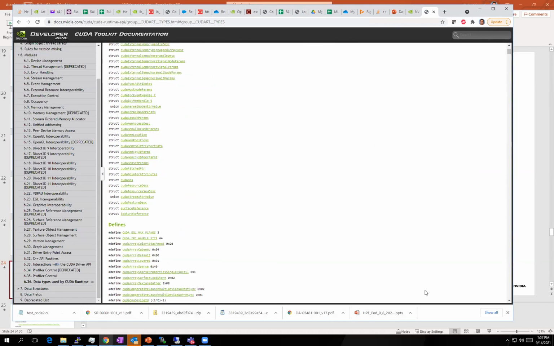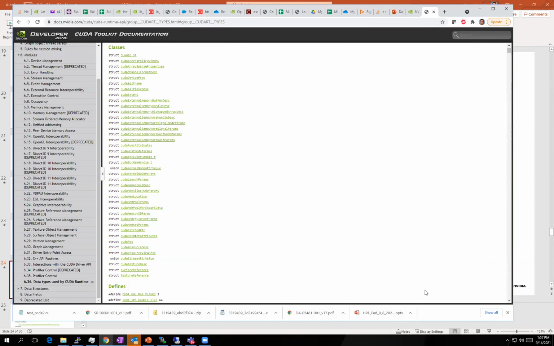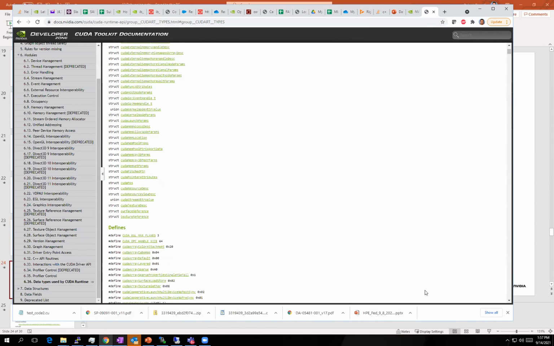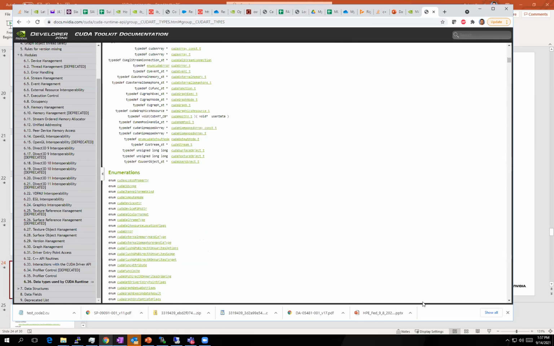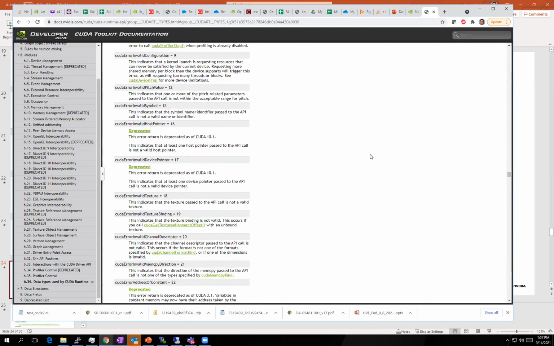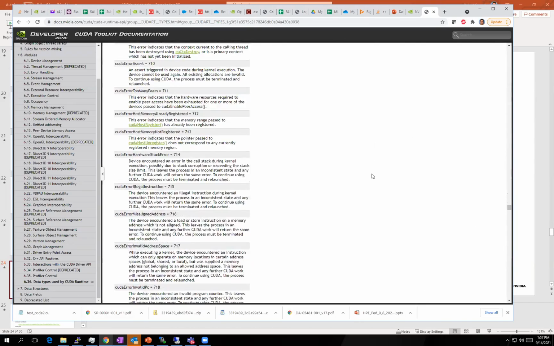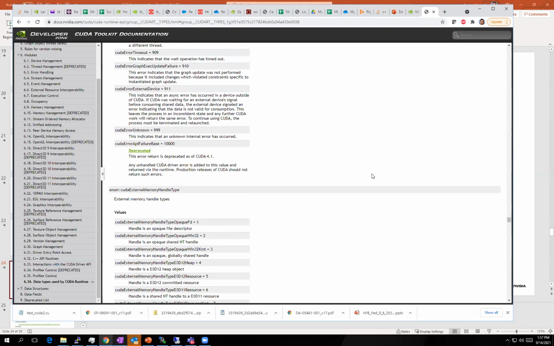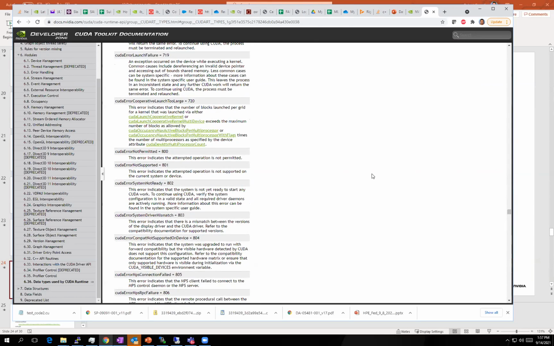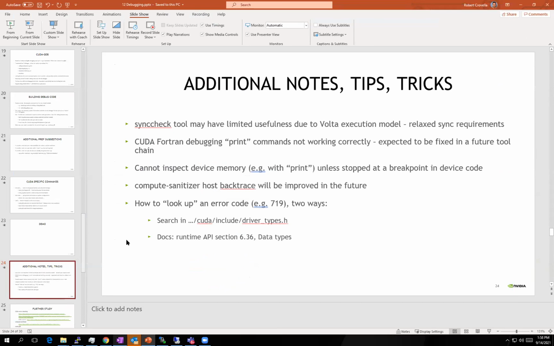And what I have to look at is the cudaError_t enum. Here you can see they're all listed in order, and each one has a text description. So if I scroll all the way down to 719, I should see something similar to what I saw before. So the CUDA runtime API documentation also has all the error codes listed, and there's 719. Okay, that actually does bring me to the end of my slides.